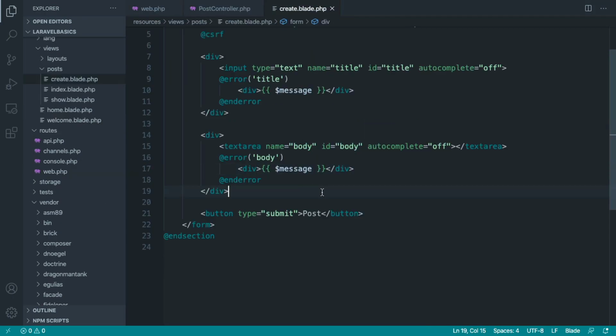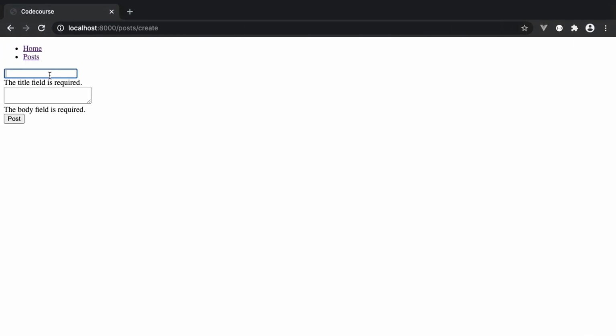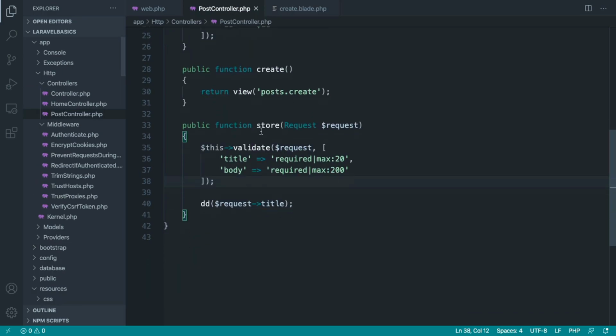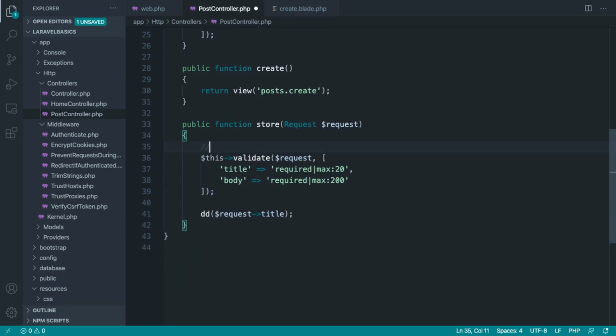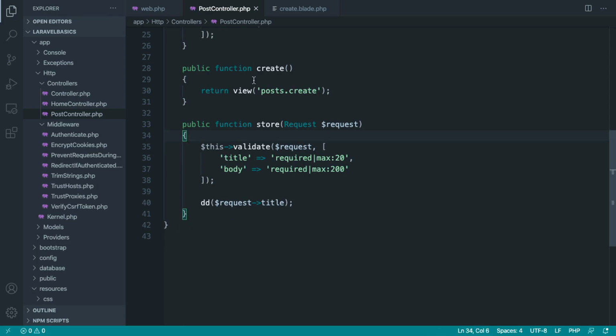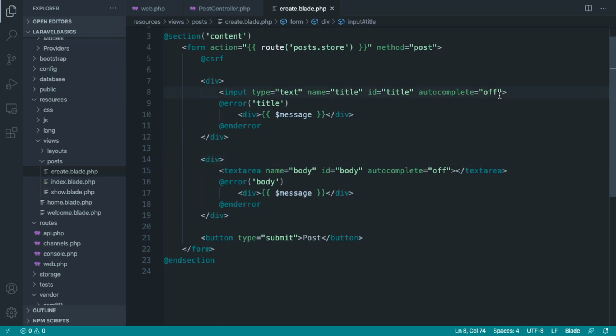Now, before we dive in any further, there's one thing that we need to figure out here, and that is if, for example, I enter a valid title, but I don't include a body, this data disappears. And once again, traditionally within frameworks, this would be really difficult to do. You'd maybe have to flash that data to a session so you could pick it up within the form when it's been redirected. But Laravel has a really helpful method in here called old.